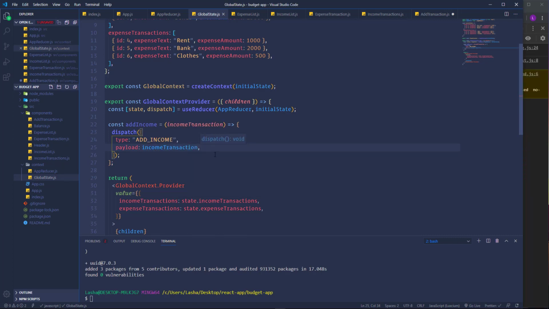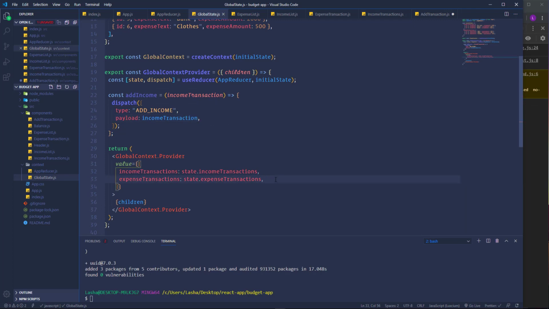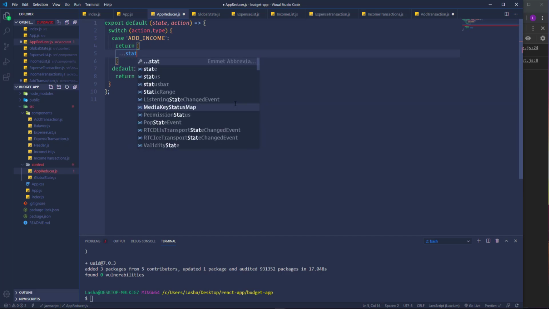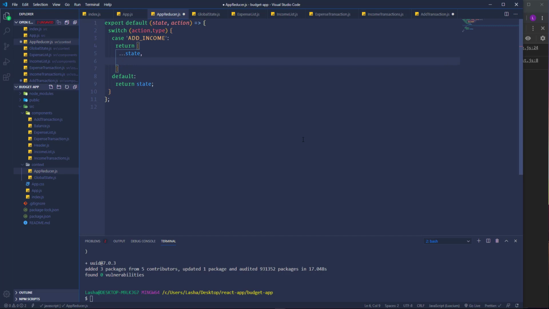We have to pass it down here in the provider. Then let's go to the app reducer file. Right now we have here just a default case, and we have to add here the new one. It's going to be ADD_INCOME. So if the action type is ADD_INCOME, then we have to return the following. First of all, we need to spread out the state. We are doing that in order to avoid changing the entire state.